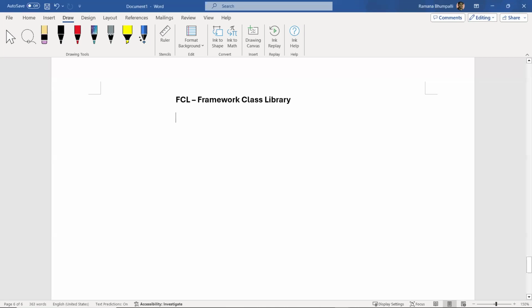So I can say FCL was named BCL in the earlier versions of .NET. BCL means base class library.